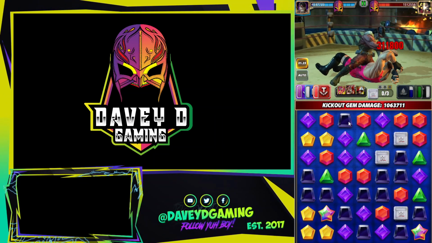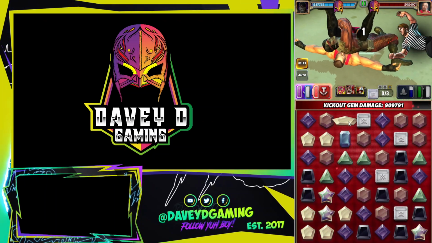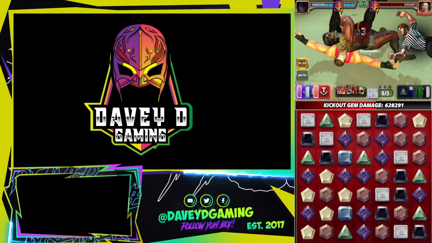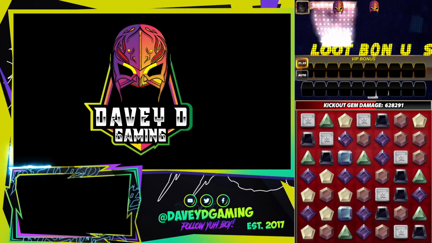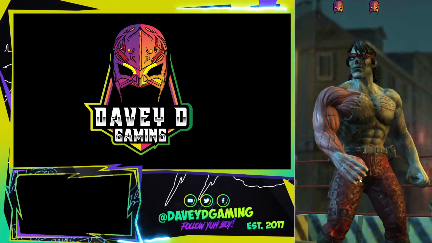Boing, boing, boing. Not too bad, not too shabby, not too bad. Alright, let's try the finisher and get the hell out of here. Let's get the hell out of here, David D.